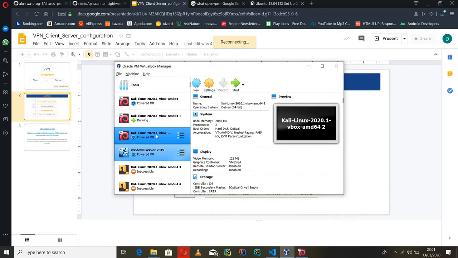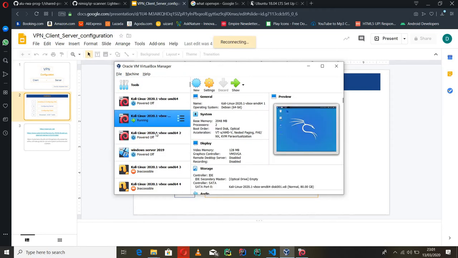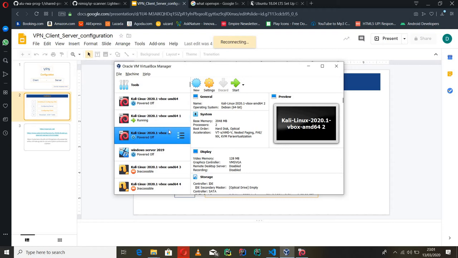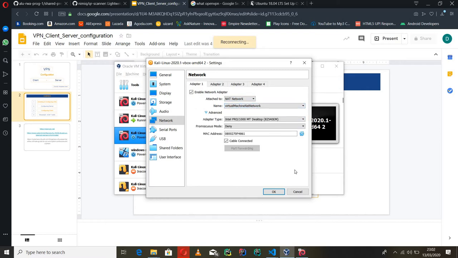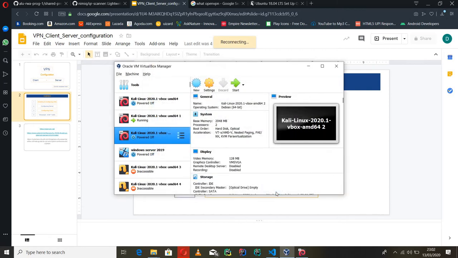And I made sure both virtual machines I created connected to that network I created. So I'll click on the settings of each virtual machine, come to the network, and make sure the adapter is connected to the NAT network I created, the virtual NAT network. I also made sure the MAC addresses for both machines are different, so they can be two different machines connecting on the same network. So let's go ahead and start the one.